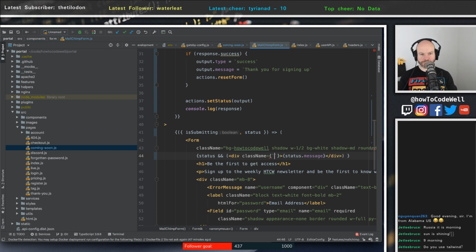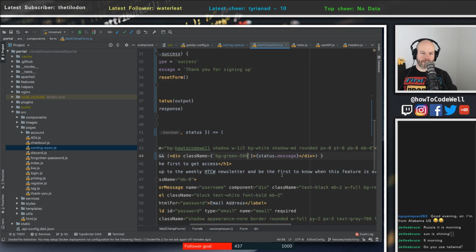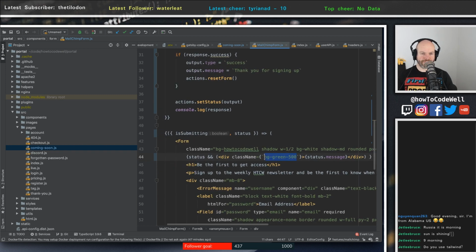With Tailwind, of course, what you could do is just say, like, I don't know, BG for background, and then green, and then, like, I don't know, make something up 500 for a success. And you could also do a little bit of border work as well.